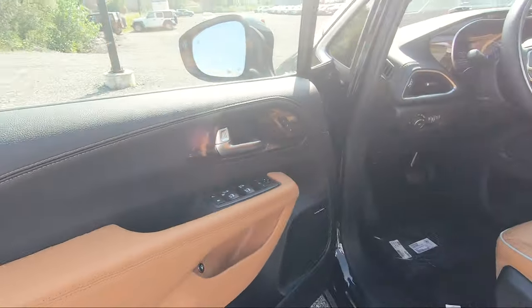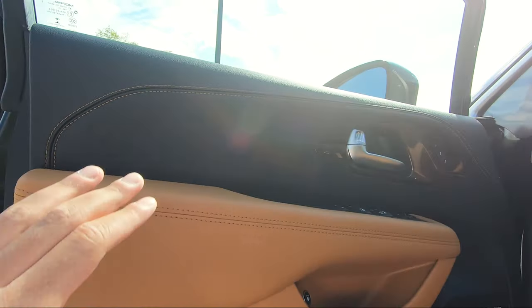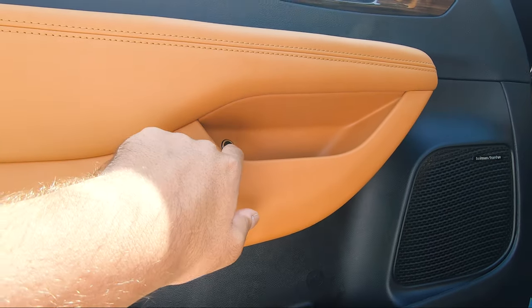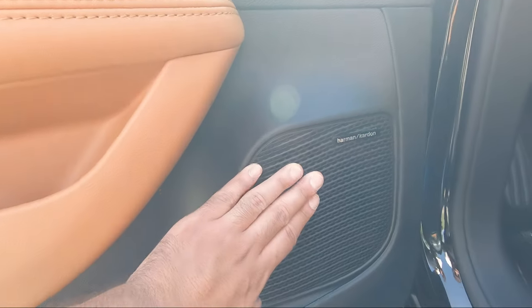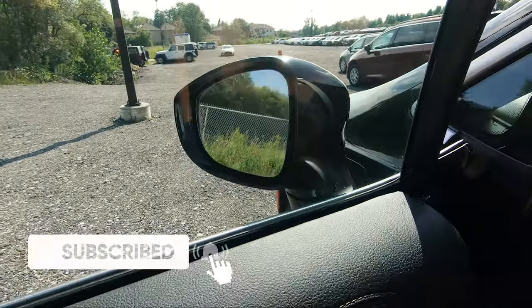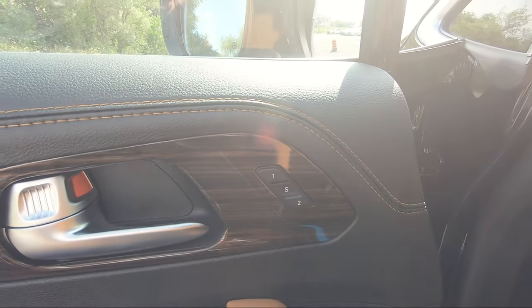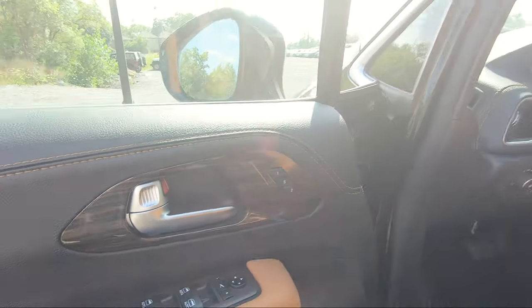Up in the front driver's side, you've got nice hard leather with the same caramel stitching, which looks really nice against the black. Leather all along here with a little room to put something, your gas fuel cap opener, and more storage and cup holder space. You've got a 20-speaker Harman Kardon sound system in this — 20 speakers in a minivan, which sounds crazy. Your window controls are here, and the side mirrors are power-foldable with one button. This has memory seats as well, and a nice gloss wood finish that goes everywhere inside the vehicle.